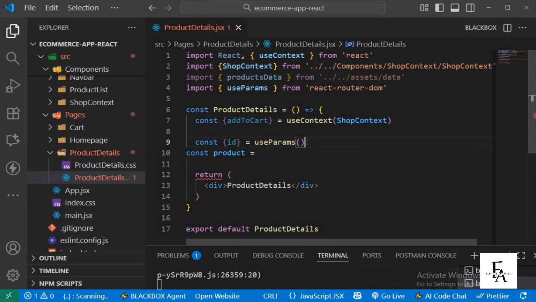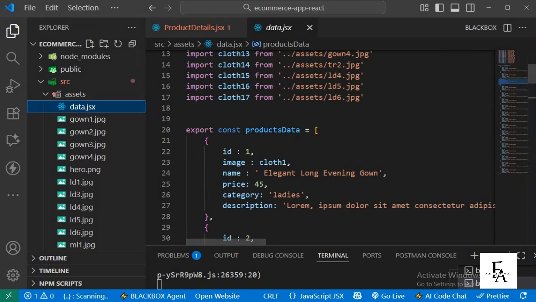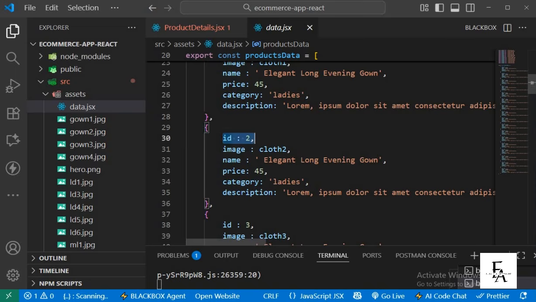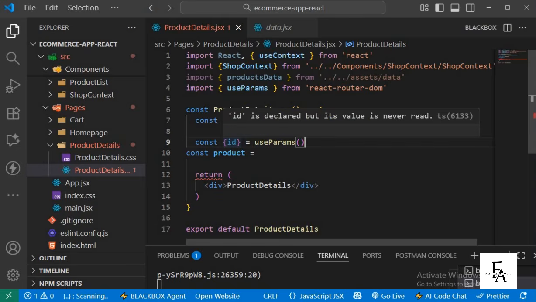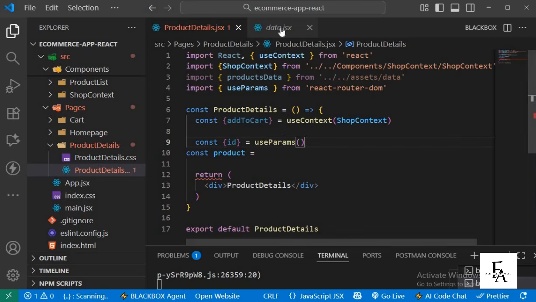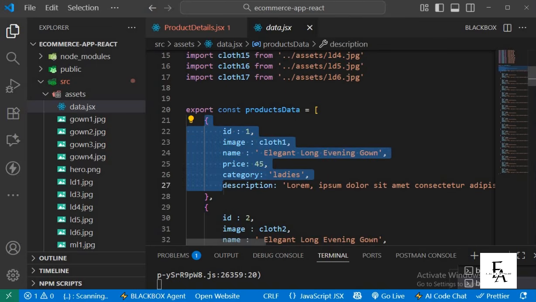Once we have gotten that ID, we will scan it through the product data, which is this file right here, to get a match. Let's say we have ID 1, ID 2, ID 3. If we're getting the ID from our URL, we scan it through this product data object to look for a match. When we get a match, we display that product object.